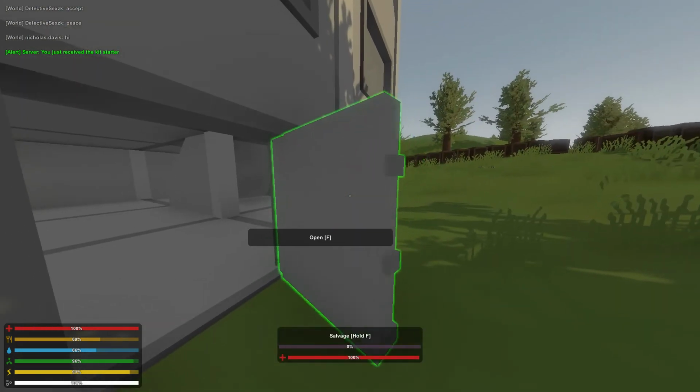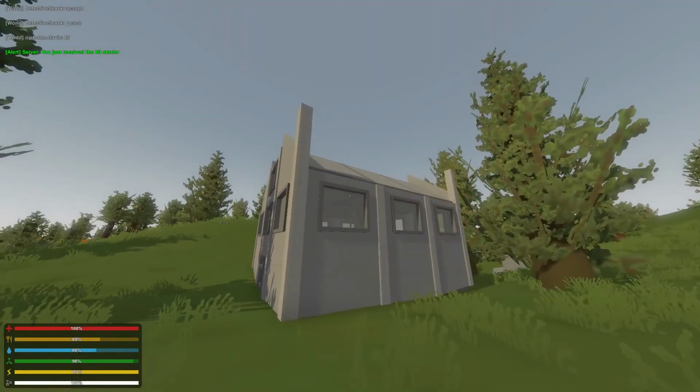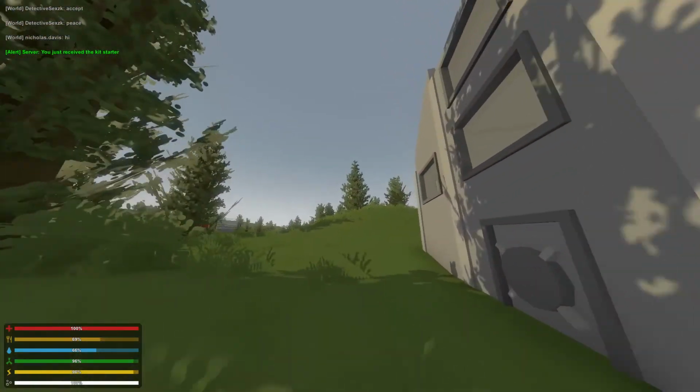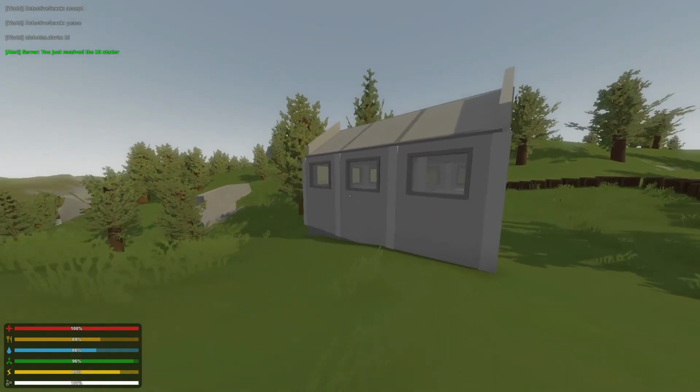I like the sound of these vault doors. They sound really cool. And this is what it looks like. I left the pillars up on this side so it actually doesn't match, but it's just a real quick house to give you an idea on how to do it.